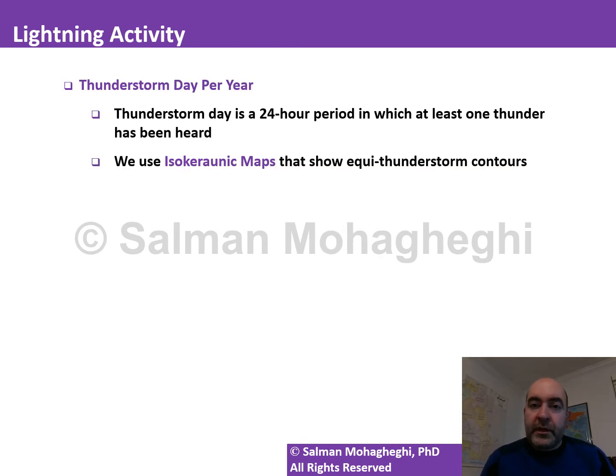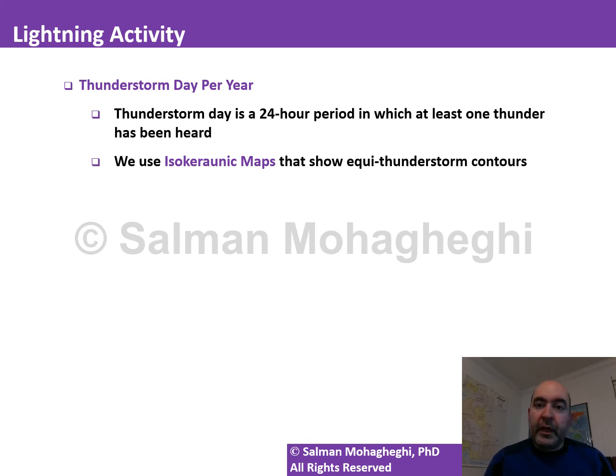Now, when you design a power system, you have to take into account the lightning activity in that particular geographical region. This comes into play, for example, when you want to decide on having guard wires or the number and locations of surge arresters, or perhaps the ground impedance that you want to have for your towers and poles. So it's an important metric.